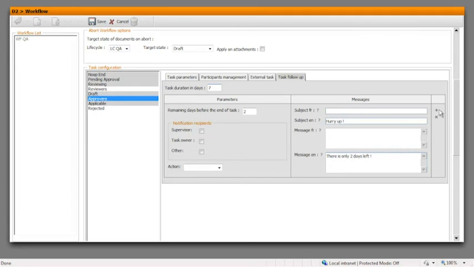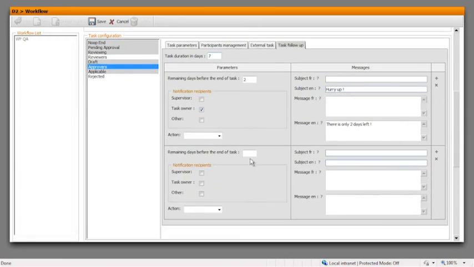And you can choose to send this message to the task owner and also maybe to the administrator, workflow supervisor. You can also choose to configure that on the day that is the end of the task, you can send a message.